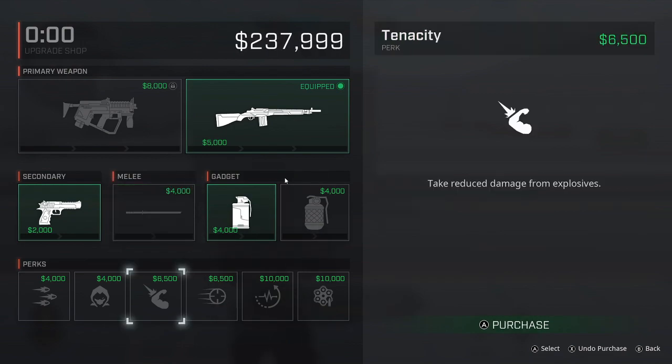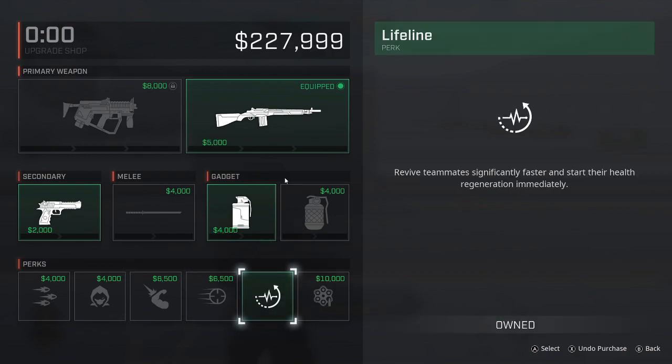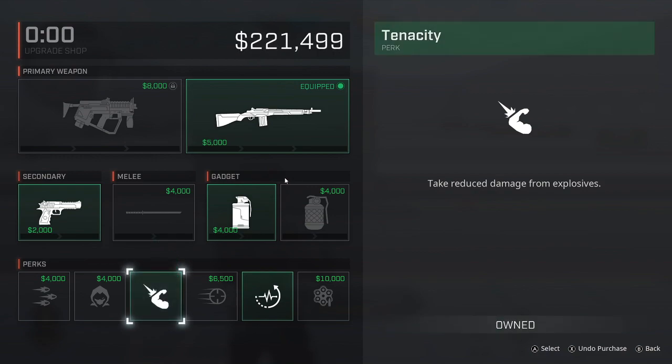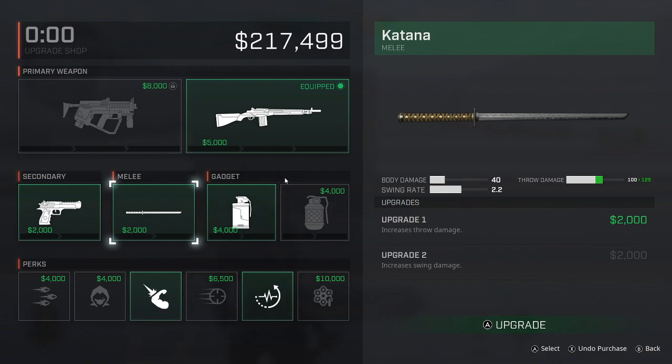Going into the third set of buys, you'll always be able to buy tenacity on that round, but if you have enough money to get lifeline, you should prioritize lifeline. If you do that, you're not going to have a lot of spare money left over, so you'll have to wait on getting that melee weapon. Going into the fourth round of buys, you'll have a lot more money on this round because you'll have some saved up from the lifeline purchase. So you always want to get tenacity here. That perk is priority over the melee weapon, and then if you have spare money, that's when you should get the melee weapon on this round.